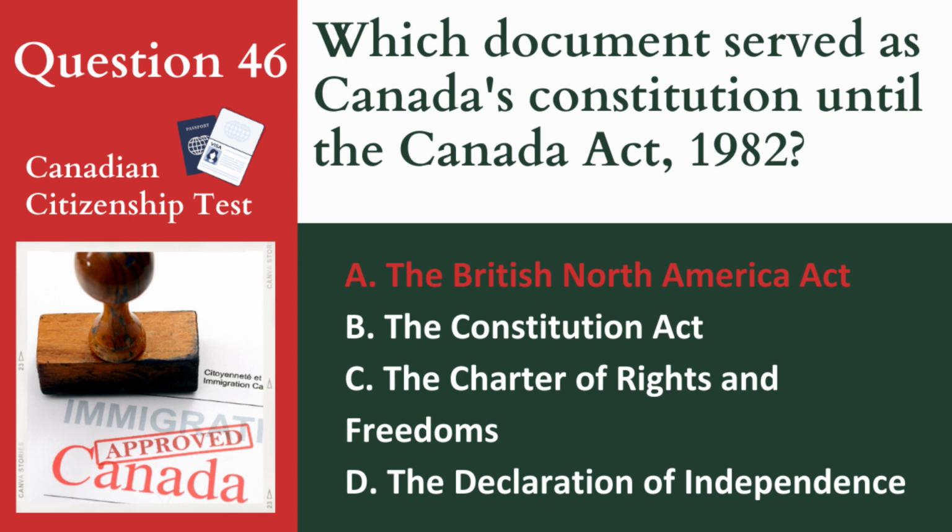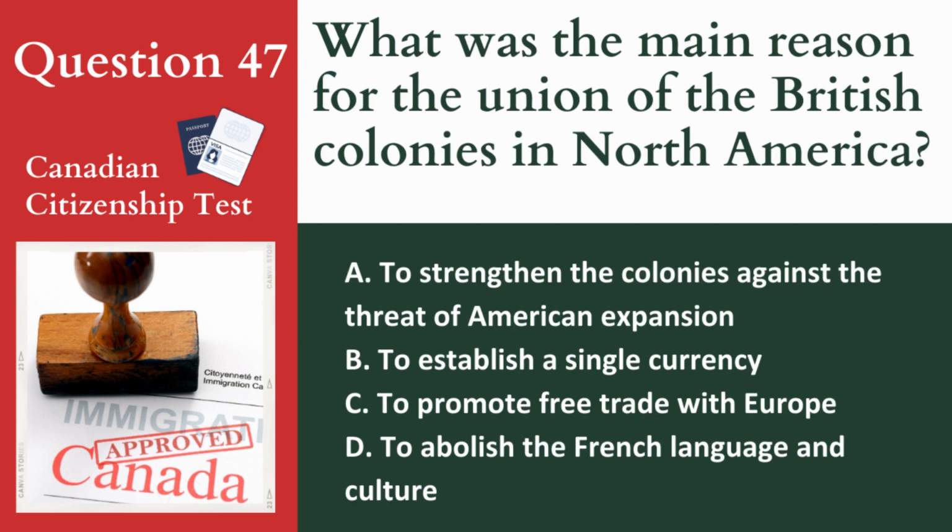The British North America Act served as the Constitution of Canada until it was patriated to become the Constitution Act, 1982. Question 47. What was the main reason for the union of the British colonies in North America? A. To strengthen the colonies against the threat of American expansion. B. To establish a single currency. C. To promote free trade with Europe. D. To abolish the French language and culture.